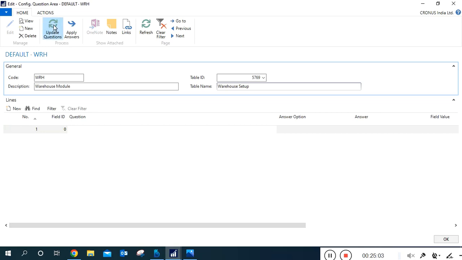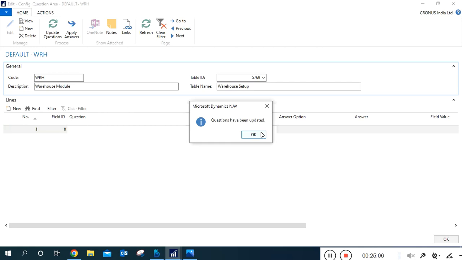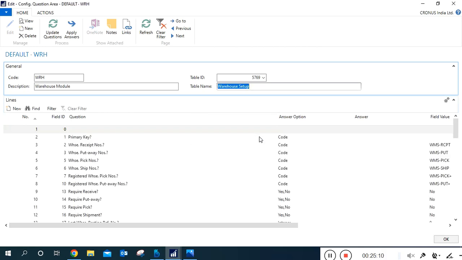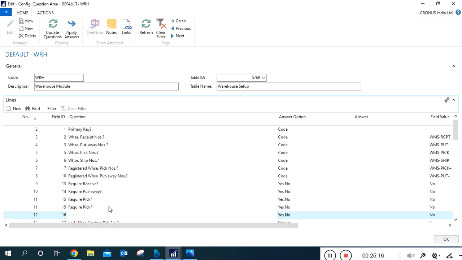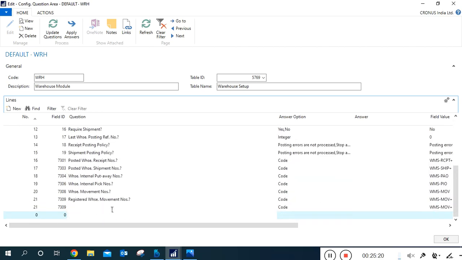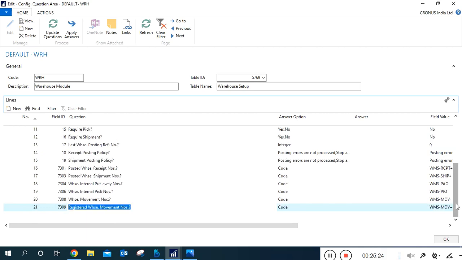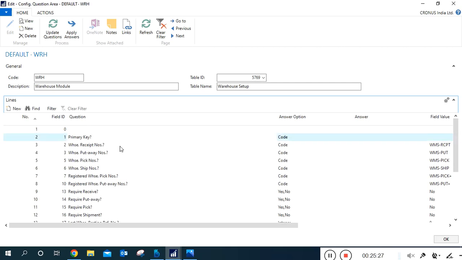Update questions. If this is available in the system, the questions have been updated. Say, what is the easiest way you can check? If you are working with the warehouse module and create some questions, the system will help you if you use the system accordingly, as the system is designed. So this is the way. Ignore primary. This is a technical term. You can ignore it. Use the simple things which are easily understandable.